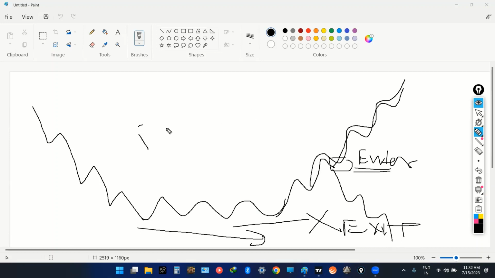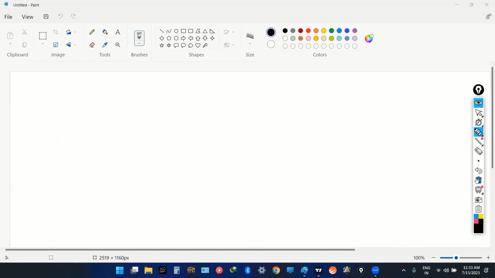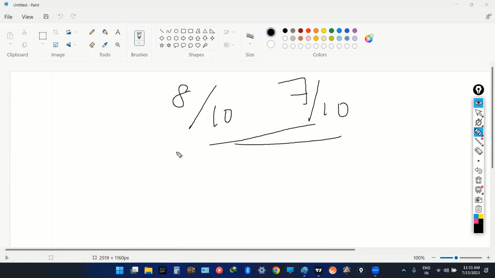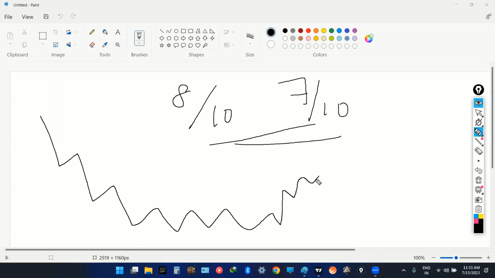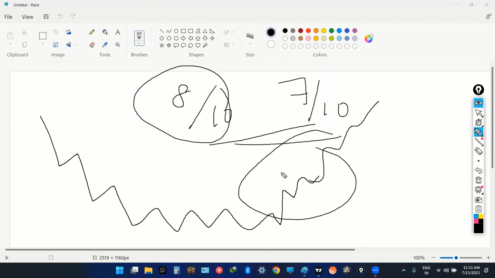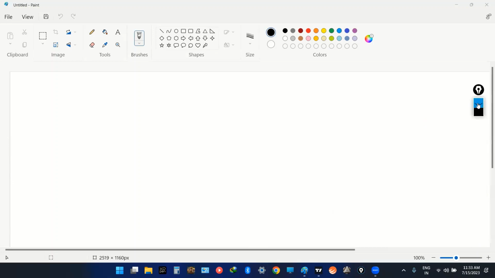And everything in the stock market is probability. Nothing is 100% confirmed. And what is probability? 8 out of 10 times or 7 out of 10 times, we have seen in the past that after a downtrend and sideways trend, if this pattern has started to form, it goes up. 8 of the 10 times we have seen this. So that is why we are confident in this visualization. We need to visualize this. Calculation is the later part.